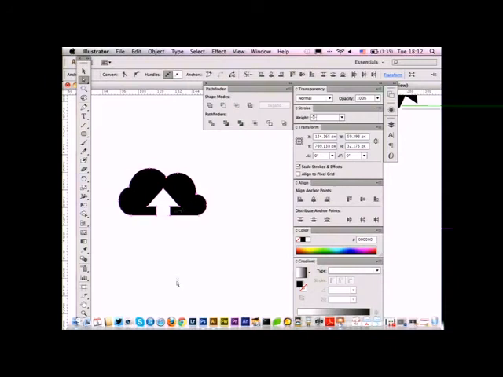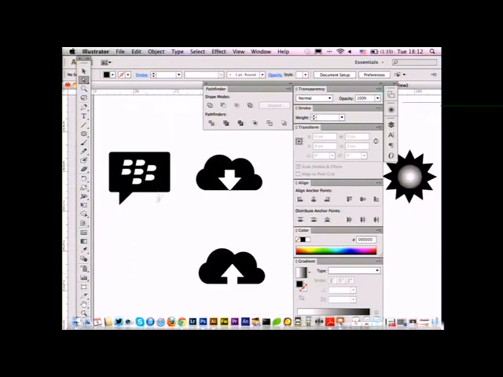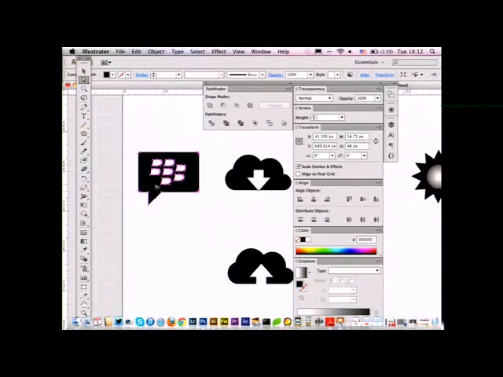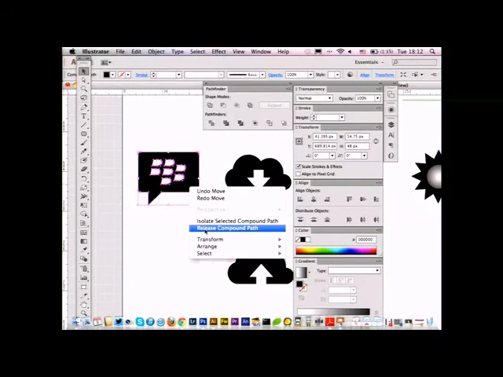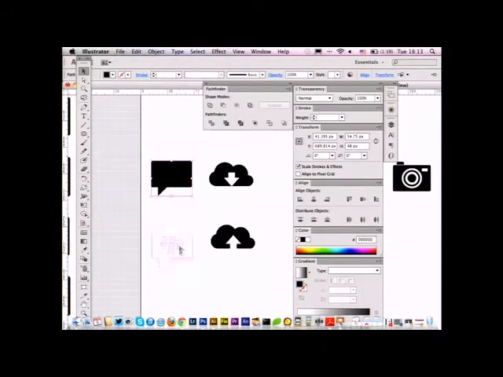Now, I use this technique a lot. And the reason I wanted to show you that one is because when you find things like the BlackBerry logo, for example, which means BBM, well, that's kind of a pain to draw. At least it's more work than you may want to do. And I've already done it for you, so why do it? If I go ahead and select the object, release the compound path, hit the Option key, drag a copy, all of a sudden you've got your own to work with. I'm going to put this one back so I haven't ruined anything. There we go. And now I've got this one to work with.